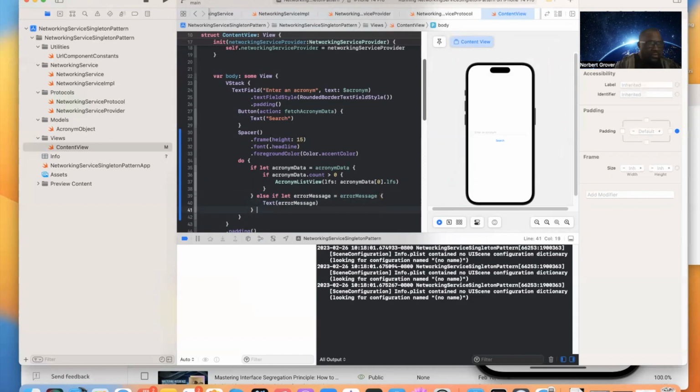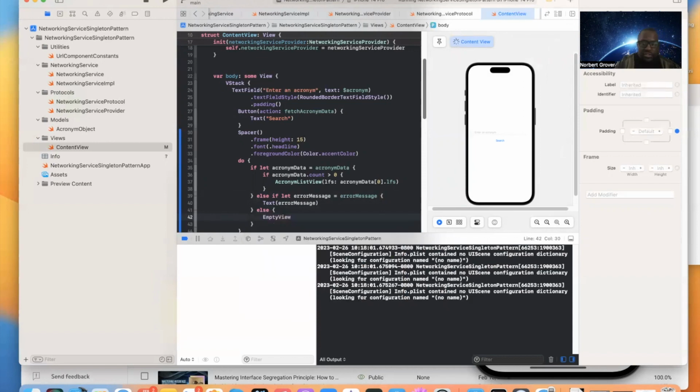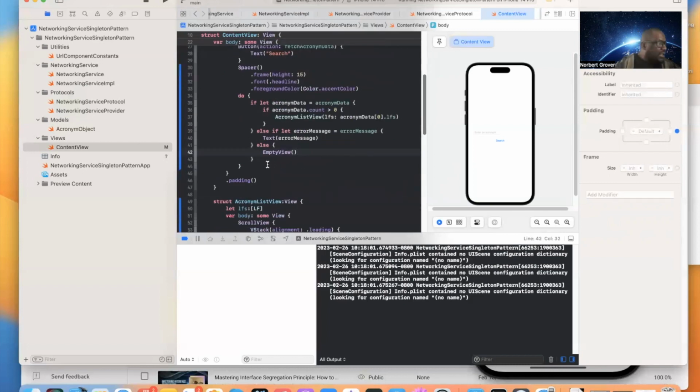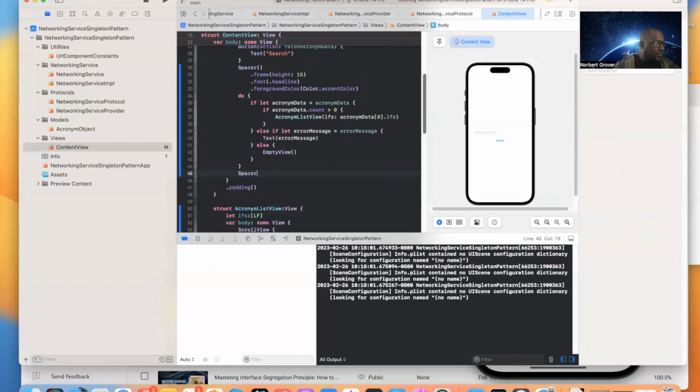Else, EmptyView. And we're just going to put a Spacer.